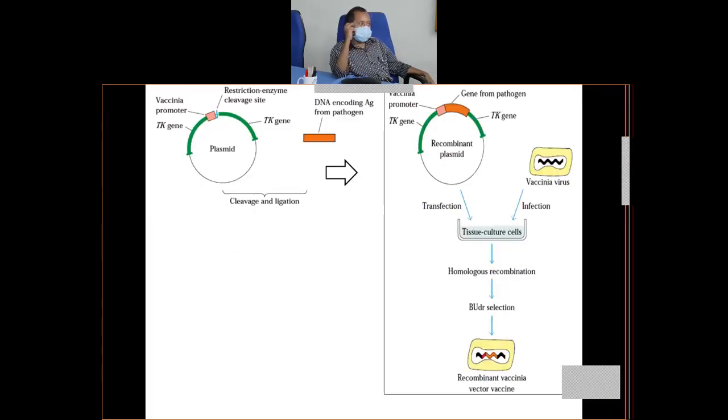Now, how to use a recombinant vector based vaccine. Here we use plasmids. Say in this plasmid we have incorporated the pathogenic gene of a particular pathogen. Then this recombinant plasmid we can combine with a vector vaccine like vaccinia virus. So if we grow this vaccinia virus in a culture medium, it will have this recombinant plasmid also. Since it carries some of this pathogenic antigen, the antigen will also express, and ultimately an immune response as a whole will be developed.